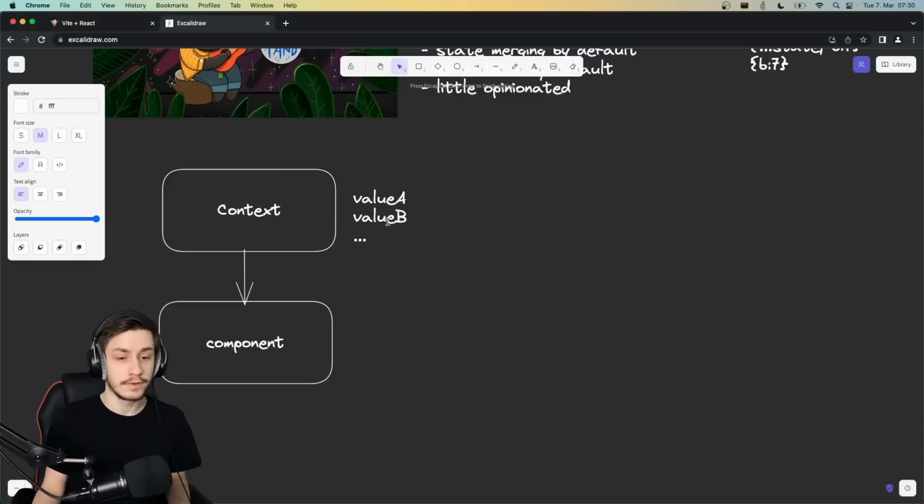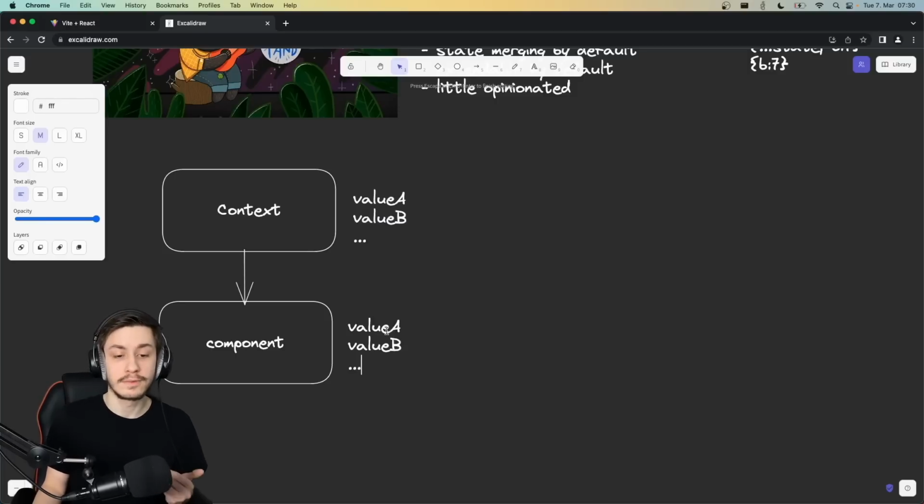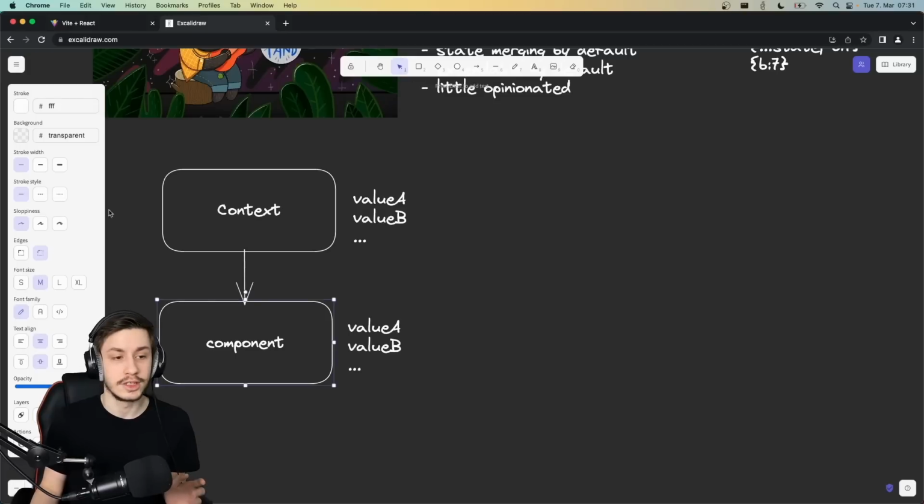Well, in the case of context, you might want to just get value A, but under the hood, you will always subscribe to all of them. So if you just want value A, for example, but value B changes, then your component will still re-render. We're gonna get into if re-renders are really all that bad shortly, but it will cause a re-render, which is something you might not want if something like value B changes often, because it's something a user can type into an input field, for example. Meaning that every input on the keyboard will trigger a re-render, which you might not want on all that many components. So this might actually be not that good for you, so we'll just make it red.